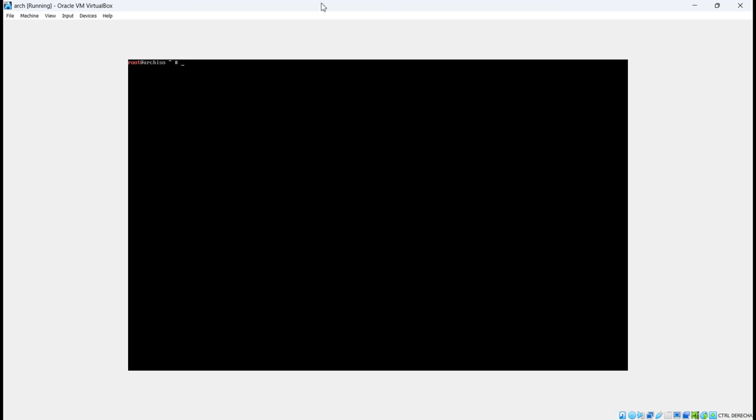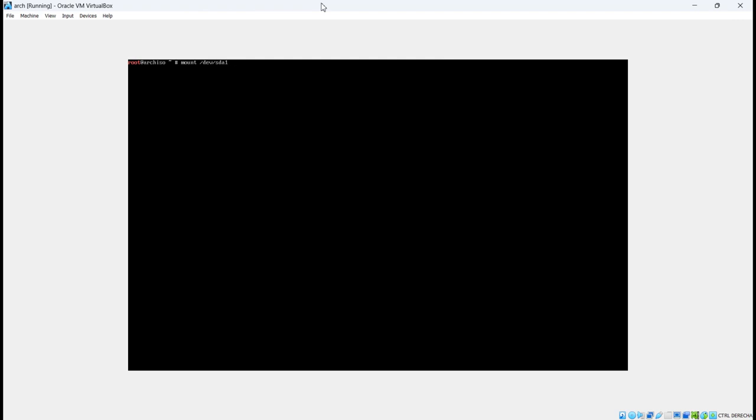So the final step to finish the setup of all stuff before we can install the system would be to mount the recently created partitions. So we are going to mount the root volume to /mnt with the mount command. Mount /dev/sda1.